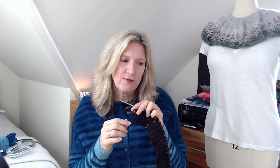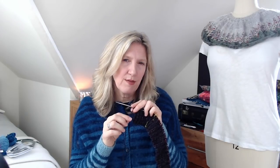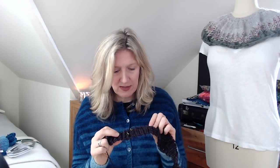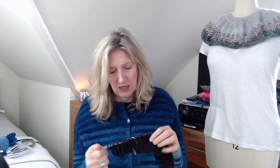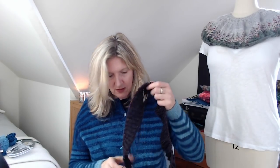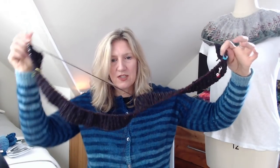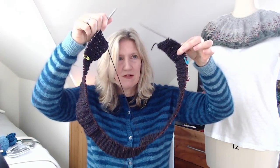That surprised me because I would have thought the superwash yarn would have been a little thinner than this. This is a DK weight, but I guess, I don't know. You know, that's why you swatch and all of that. And it still seems really, really big to me. Sorry, it's a little tangled, but that seems like a lot of roundness.